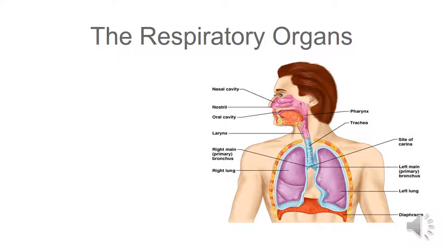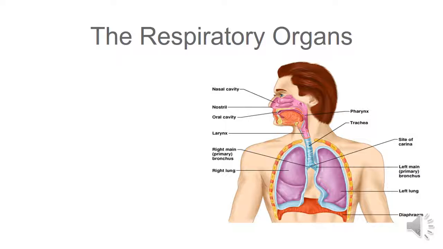It can also, if you inhale through the mouth, come down the pharynx, down the larynx, which opens and has a flap, depending on whether you're breathing or eating, and that opens and closes. Then you've got your trachea, then you've got the bronchi branching off, and then you've got your lungs, the left and right lung, and then your diaphragm underneath that.